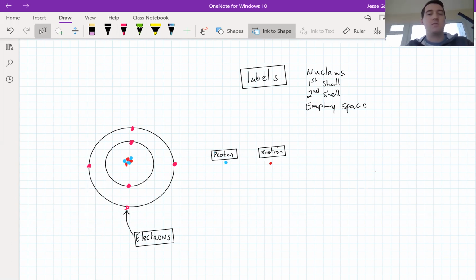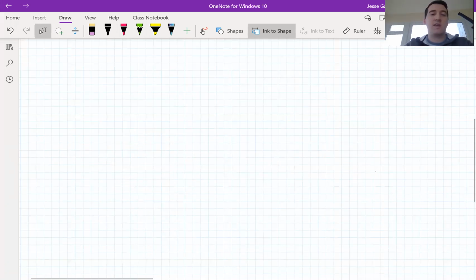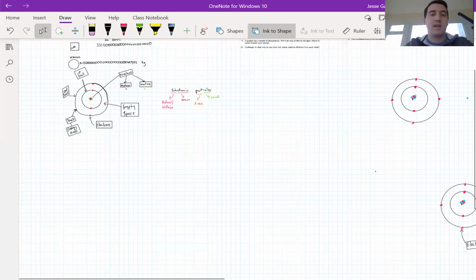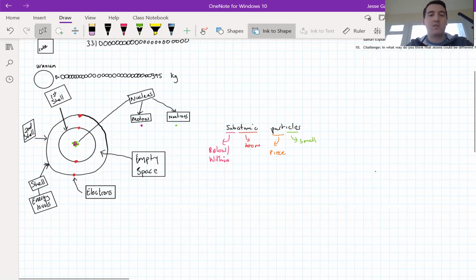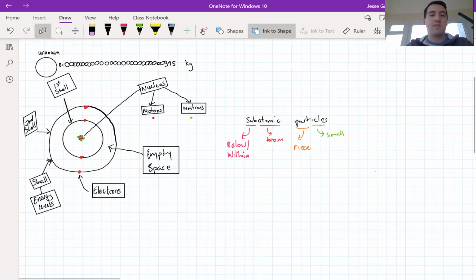Great, you're ready to do some practice. So hopefully you have completed that diagram. You should only be listening now if you've completed that diagram. Let's check that you have put those things in the right place and labeled them correctly. This is what you should have. So pause your video and make any corrections that you need to now. This is the diagram that you should have. Add in any detail that you didn't have already.